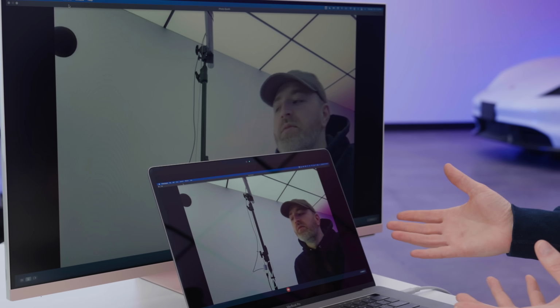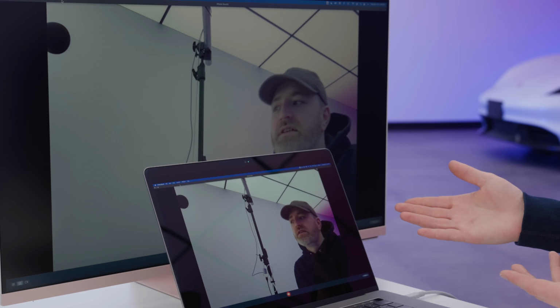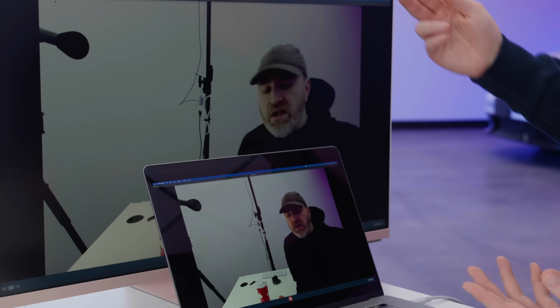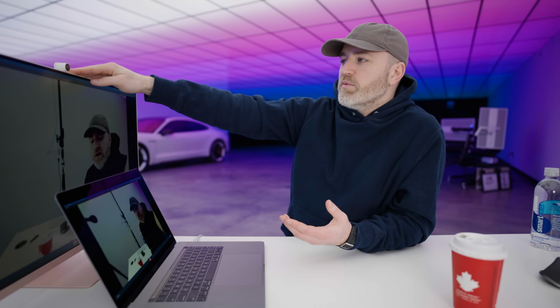So I'm gonna switch over to the FaceTime HD camera that's built into this MacBook Pro. I mean, the image is not anywhere near as nice. Plus, the angle is not ideal. So I'll switch back to the slim fit camera. I can get a lot more in frame too. Plus, it has the extra adjustability of the monitor itself. So the monitor can go up and then the camera has tilt on it. So depending on whatever might be the optimal angle, we can sort of figure that out.